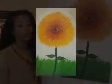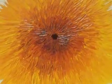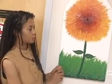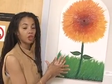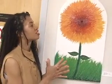This is Sunflower, and this is my only completed work in oil. And I used oil pigment stick to paint this one, which is so fun to work in. And I use a palette knife and just take the palette knife and paint with that rather than a brush. And I just love the fact that oils dry very slowly, especially the pigment sticks, and I can come back a few days later and blend the colors some more and keep blending to my heart's content.